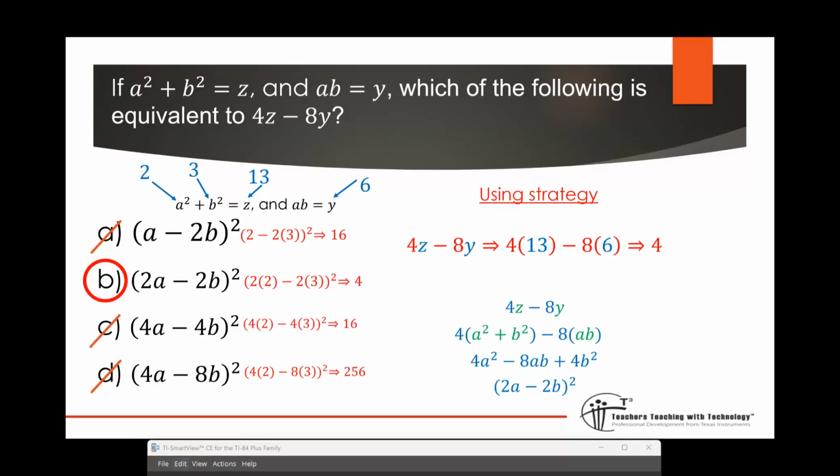Now, the one thing we do want to encourage students, if you're using this technique, you do want to go through all the choices, right? You want to make sure. And I think we're going to hit that a little bit later with the zeros and ones, but you want to check them all to make sure.